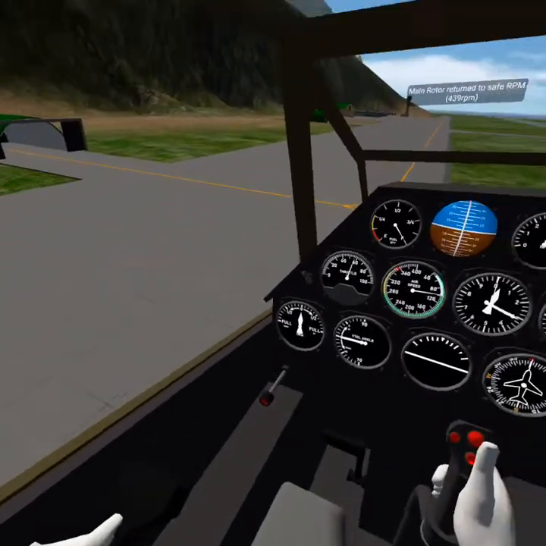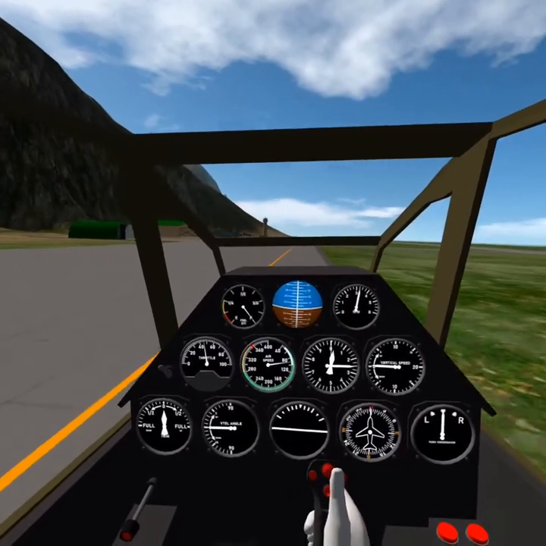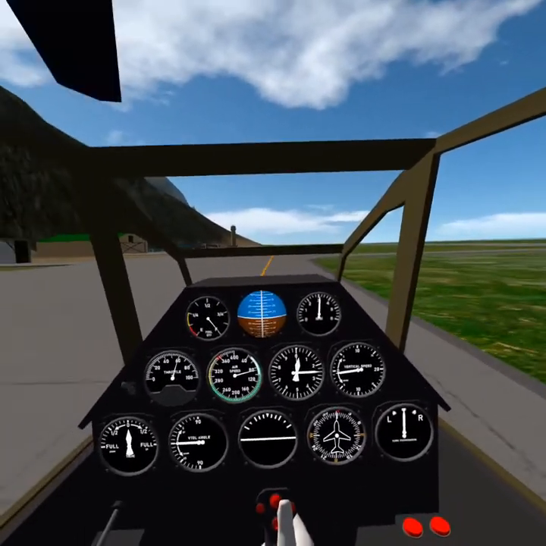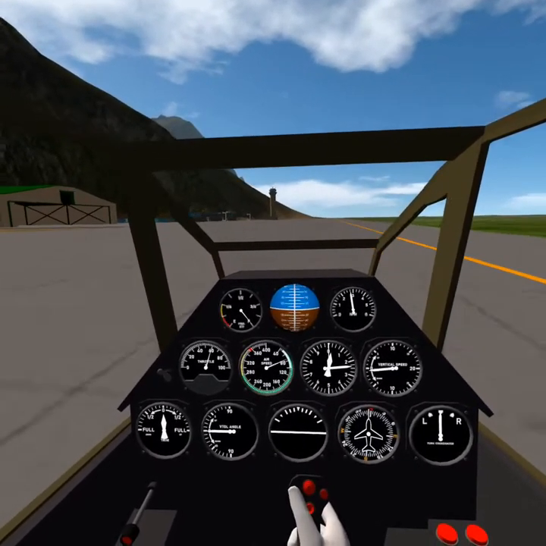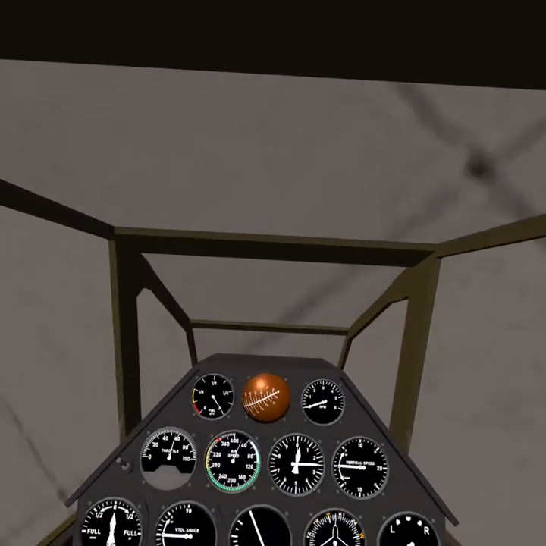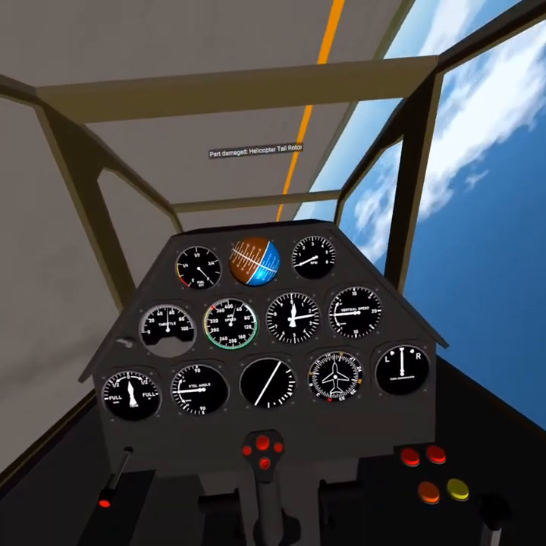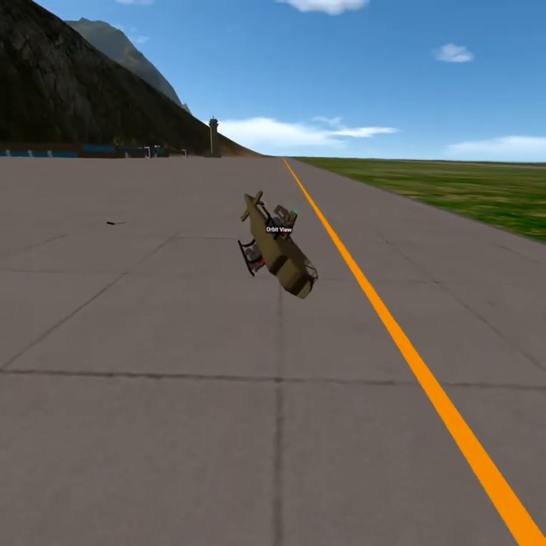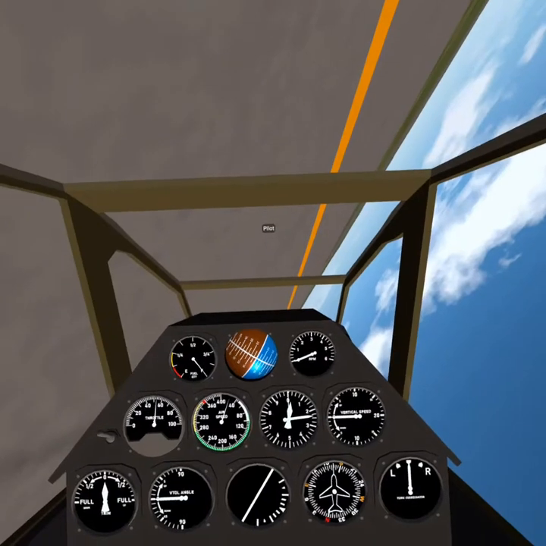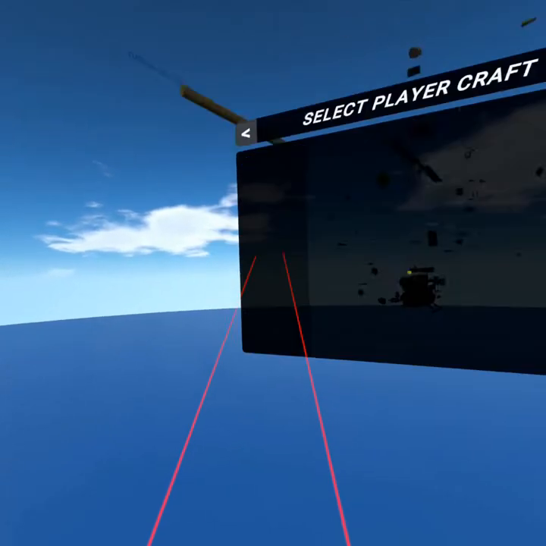And I'm controlling my descent with the collective. We've still got plenty of rotor speed. We're still moving though. We don't want to be moving this fast. You can put the skids down. Oh. Right. So I've crashed. I've crashed, but it seems that auto-rotation is capable in this helicopter. So let's go back to the main menu and we'll pick one more aircraft.